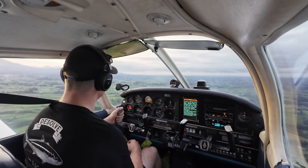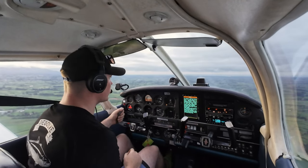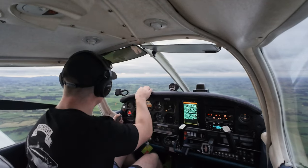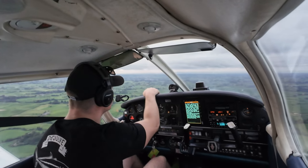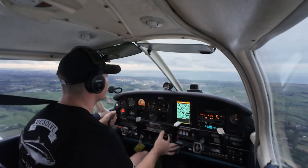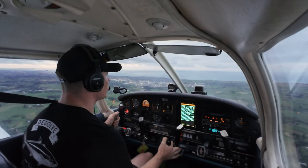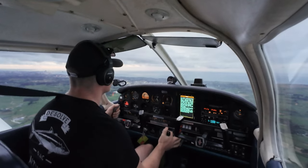New Plymouth tower is off watch now. Might do an overhead and join right base, right downwind for runway 23. Got New Plymouth up here, Paritutu Rock should be over this way. That's probably the aerodrome where those lights are — I'll head that way. Baby's losing her mind, so we're just going to go. No traffic, making some calls. Probably going to be runway 23. Info from traffic: westerly at about 8 knots.